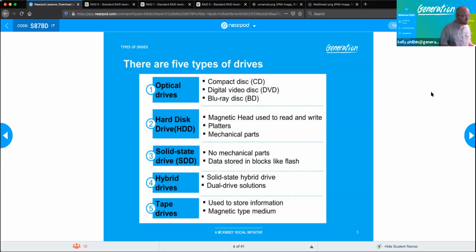And then you have one of the oldest types, which are tape drives, which if you've watched movies from the 80s, you typically would see these. They look like the old pre-cassette tapes. These are actually still used today because they serve really well for long-term storage. They're not the fastest for read and write, but the data integrity seems to hold up really well over the long term.